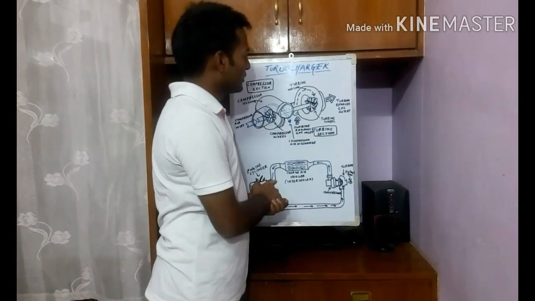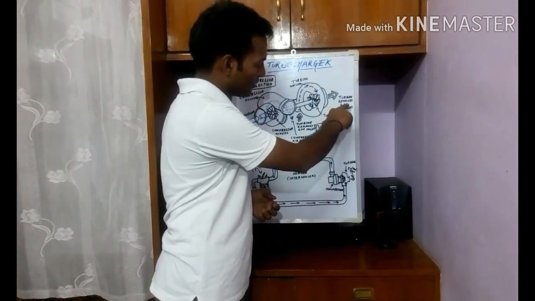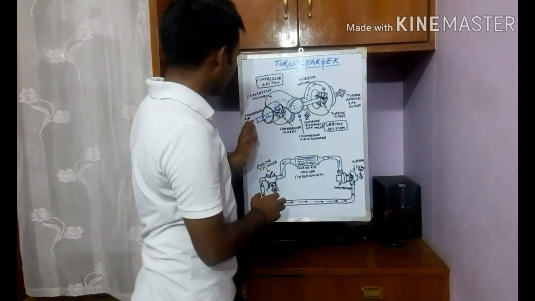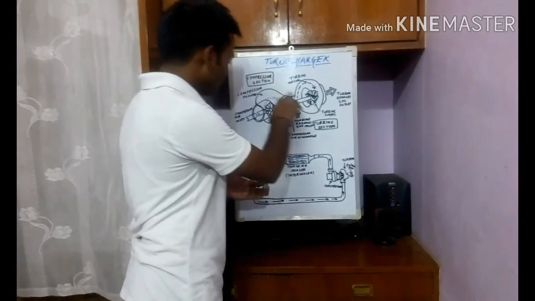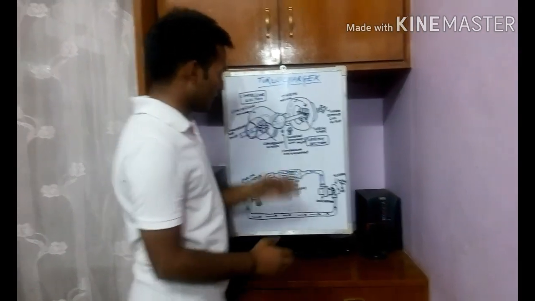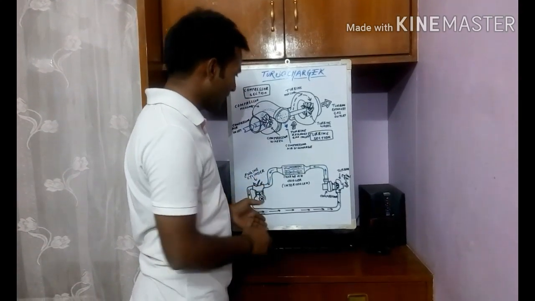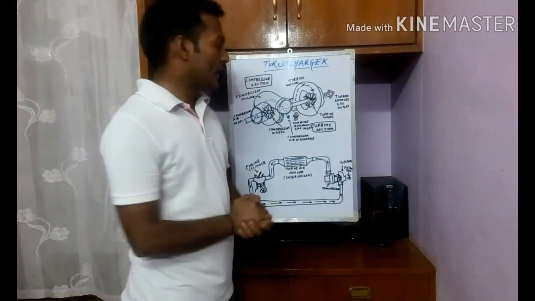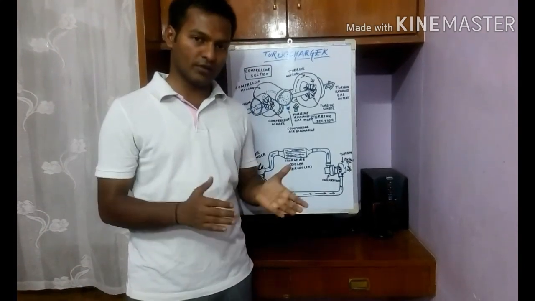The exhaust gases coming into the turbine, after moving the turbine, get out of the turbine housing straight through the exhaust gas outlet. The air coming into the compressor from the air compressor inlet goes into the pipe connected to the intercooler, and then from the intercooler it goes directly into the cylinder through the intake manifold. So this is the diagrammatic view of how the turbocharger works. Now let's have a look at what the turbocharger actually looks like and how it works in the engine.